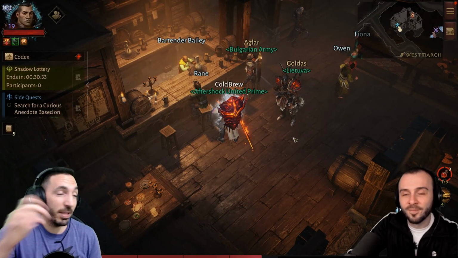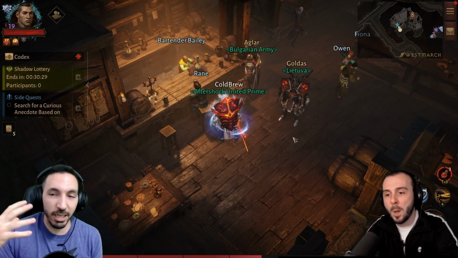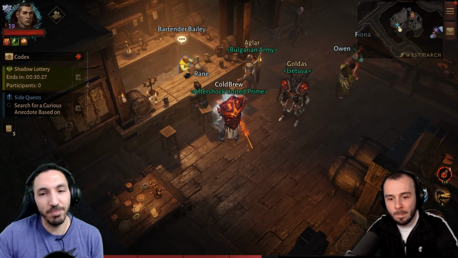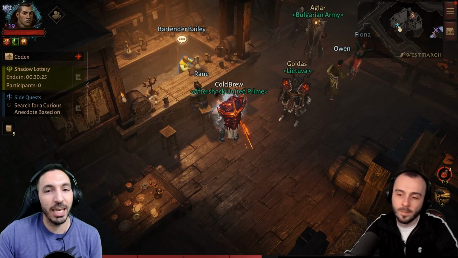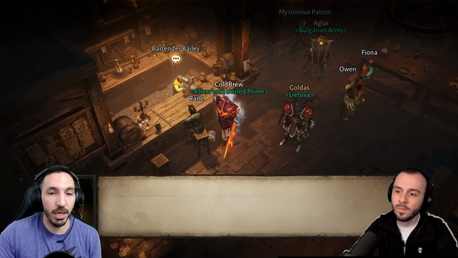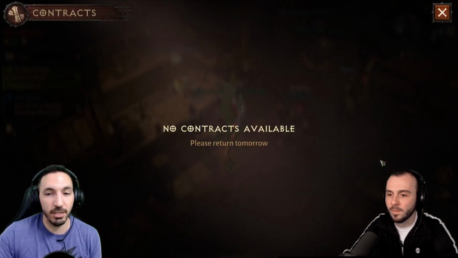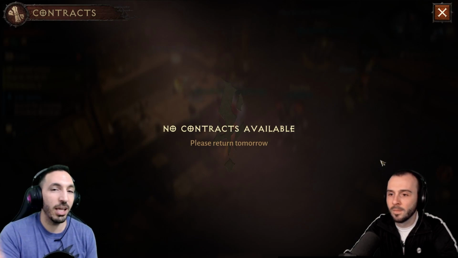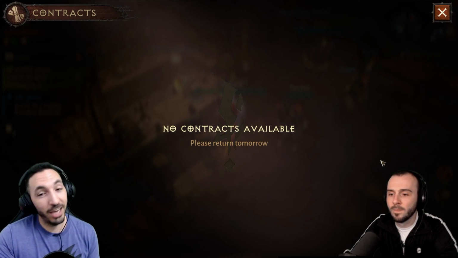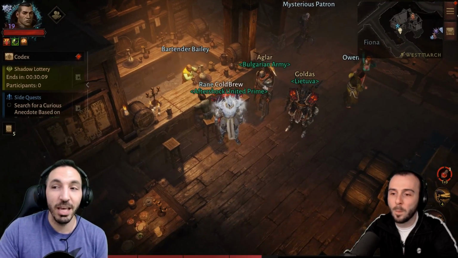And next up in the list, for XP wise, this really gives a ton of XP, but it's behind a wall, which is getting to level 43 so that you can enter a dark clan and become a shadow. Okay, the dark contract is what we're going to talk about, and you can see that I have no contracts available right now.